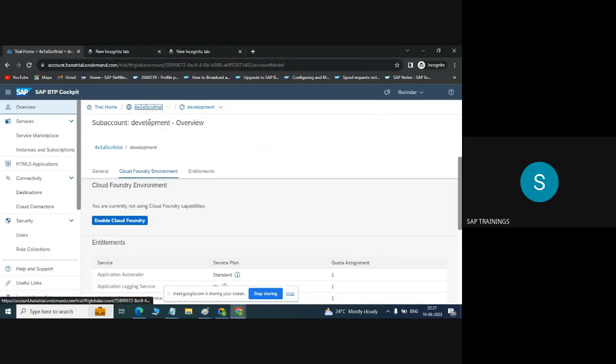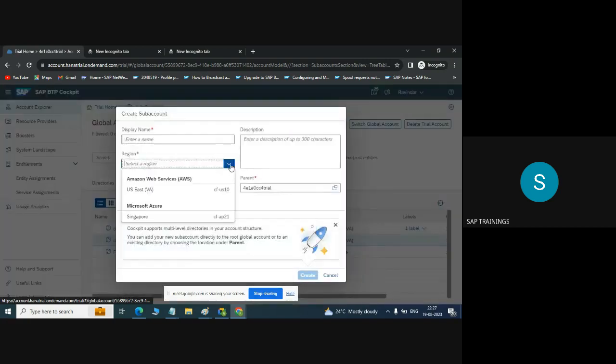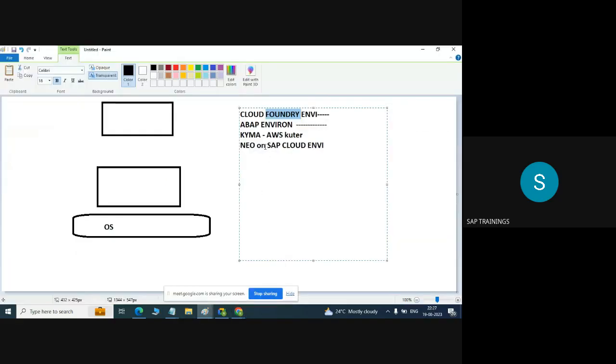When you are deploying, your account is in the multi-cloud environment, which means you can deploy your services anywhere, whether AWS, Azure, or Alibaba Cloud, in any region. It's the customer's choice. But when you take the Neo account, you have only one option, the HEC option. HEC means only SAP will support here, the SAP data centers, SAP HANA Enterprise Cloud, whereas this one supports the non-SAP data centers.